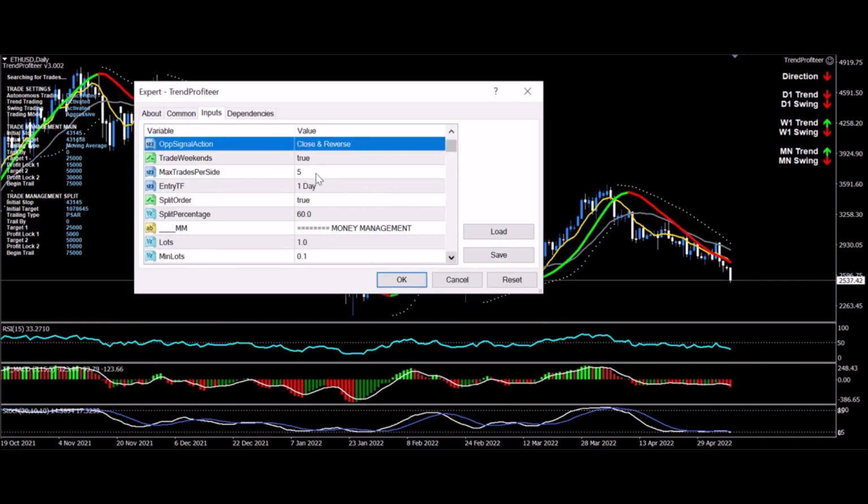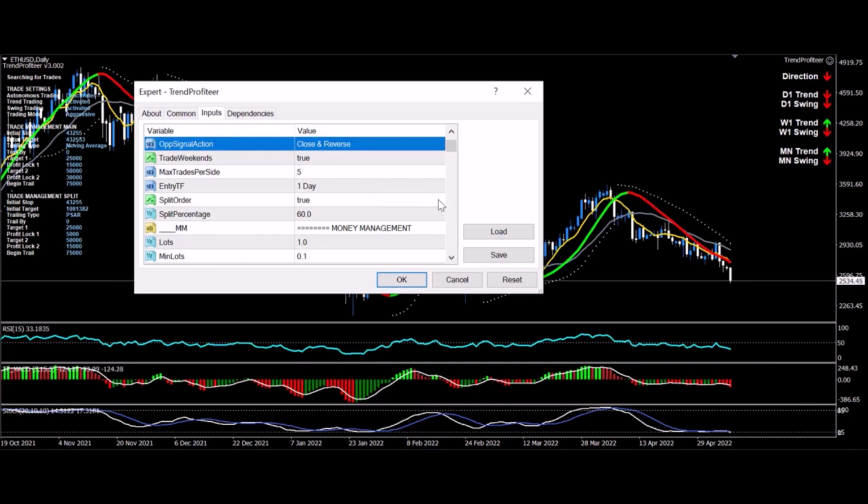how many trades per side you should have as a maximum. So what happens is, you've probably seen on the charts, you'll see a power trend and then a bunch of different power swings over the period of that trend. And this allows you to determine how many trades you permit to have open at any one time. Now, again, all of these trades are managed totally independently of each other. So you might want to have no more than 2 trades at any one time, or no more than 5 or 10 or whatever it happens to be.